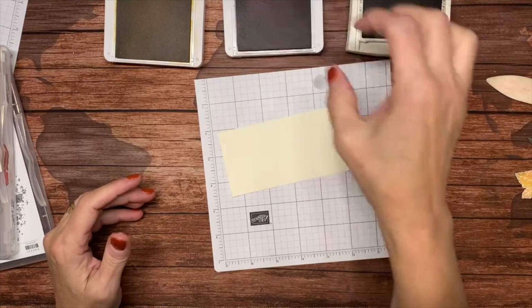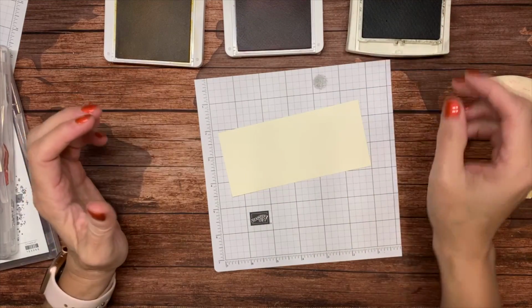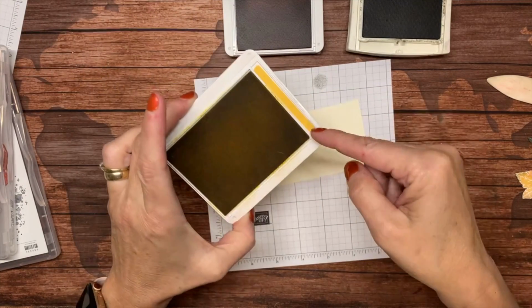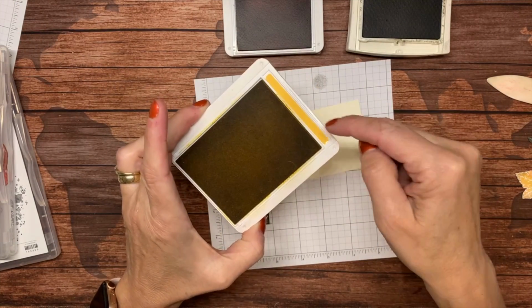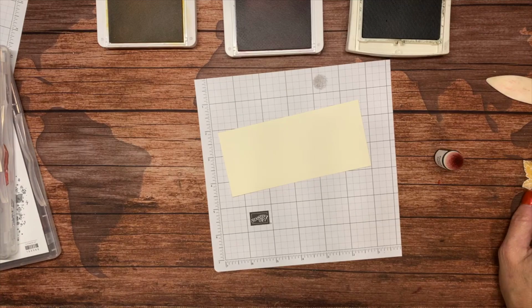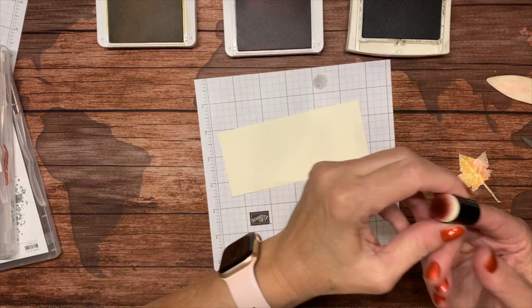I can kind of tell on my screen what is what anyway, but if you didn't, this one's the only one that's got the color in the lid. I haven't gotten around to doing that for this one yet, and this one's an old pad that's being replaced very soon with the new style, so I'm not going to bother with that one.